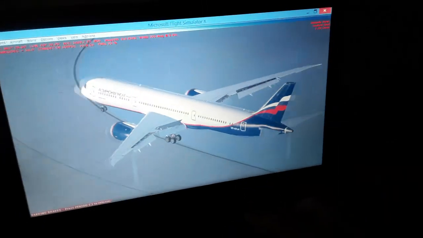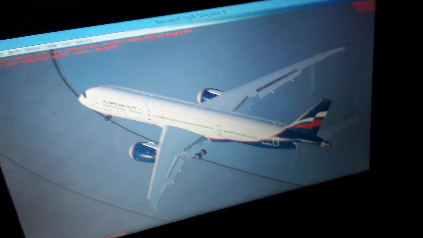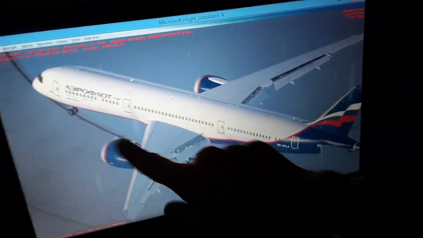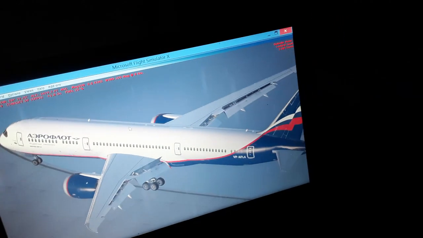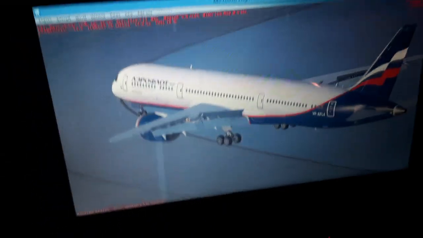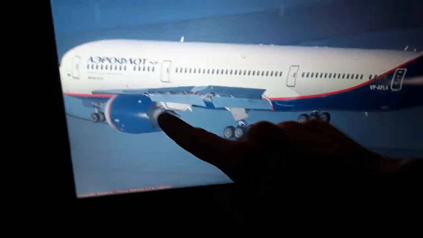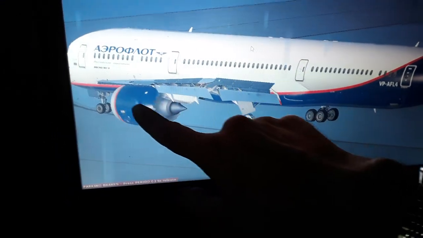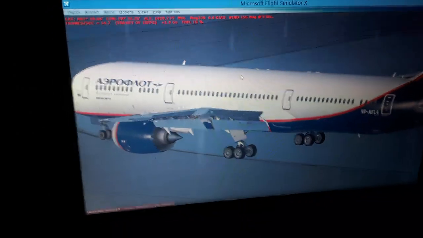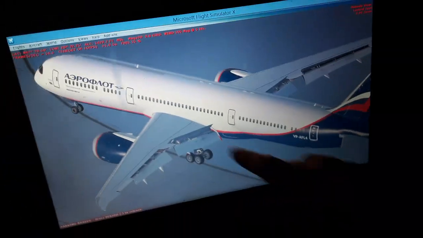So you can see the wings of the aircraft hold the weight of the aircraft as we fly. Over here, the surface area of the wings. We also have the jet blast from the engines, the propulsion from the engines over here. The jet blast that moves the aircraft forward, these vectors. From physics, you can see the exhaust cone. We have the high pressure compressor and turbine, low pressure compressor and turbine, front fans, combustion chamber, and exhaust nozzle over here, the cone. So we have the thrust vectors from the engines.